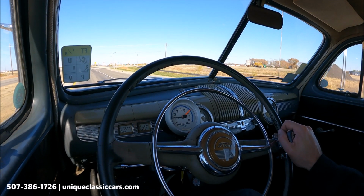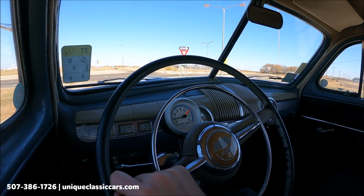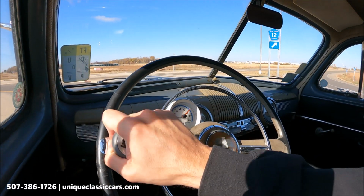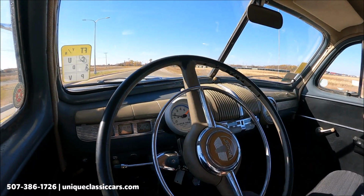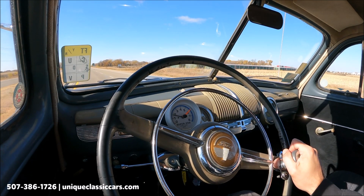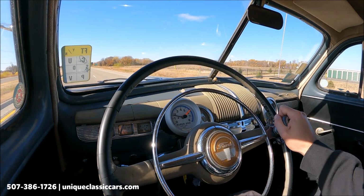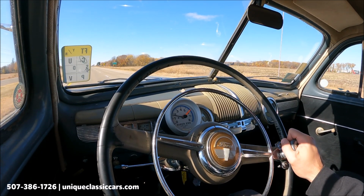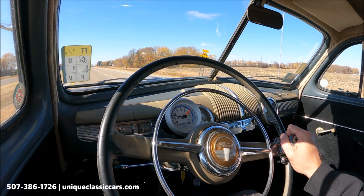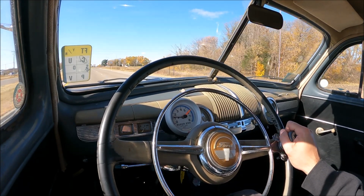That radio on the dash does work. I'm just going to let Jay show you that one, as I'd have to reach over to the glove box while driving, which is maybe hazardous. Not difficult to steer one-handed with that suicide knob. We have an aftermarket blinker switch mounted on the column as well, and I can hear them working when they are on. Nice rumble, the classic sound out of this car. Nice soft bench seat, comfortable for long drives. Really a pretty cool classic hot rod, I guess you might say. Check out all the pictures of this 1948 Ford Super Deluxe at UniqueClassicCars.com.